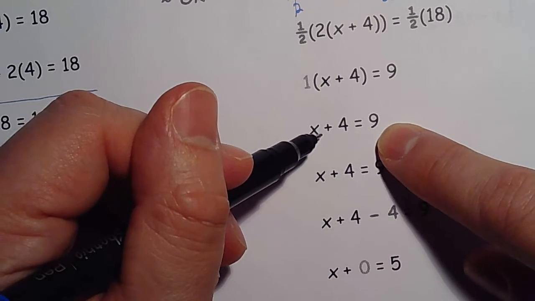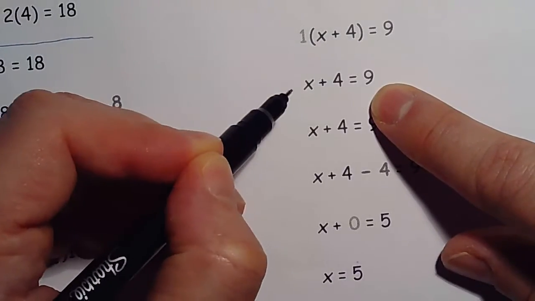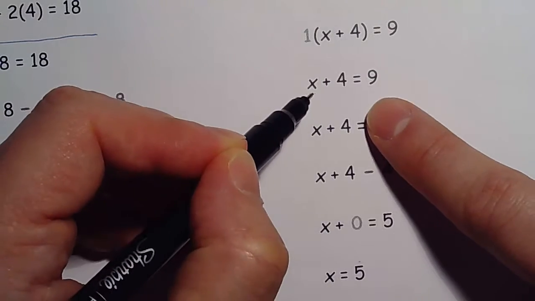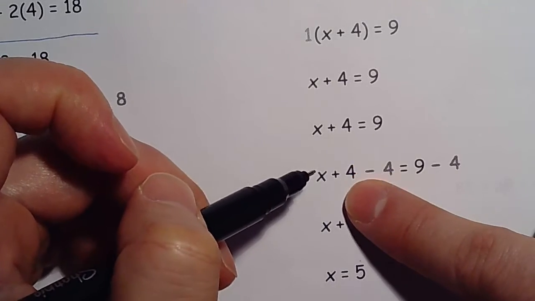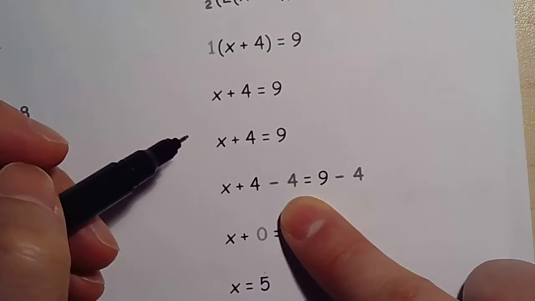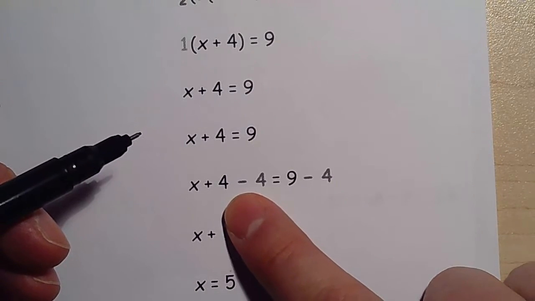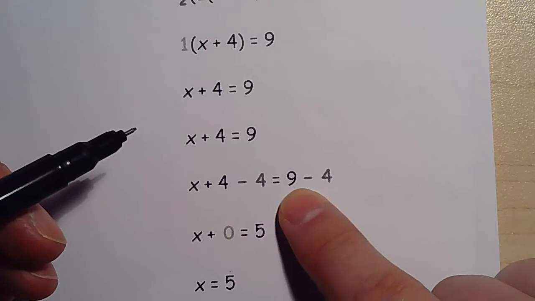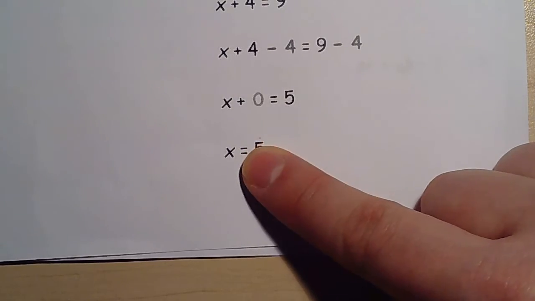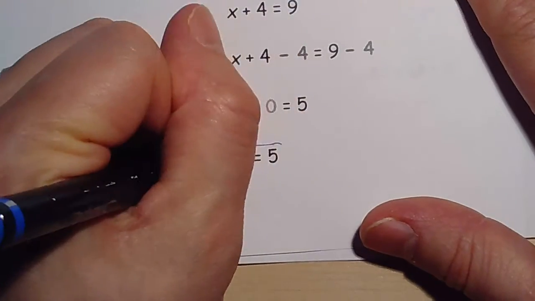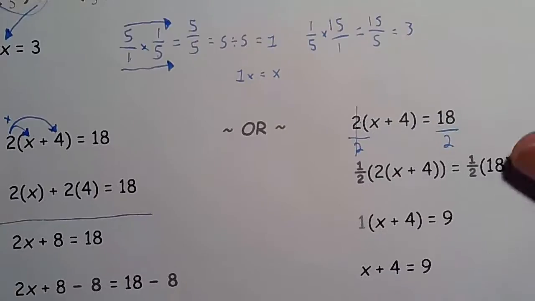So now this looks like number 1, right? Well, even shorter because we don't have anything attached to the x now. So we're left with x plus 4 equals 9. How do I get x by itself? Well, we have plus 4. You do the opposite, subtract 4. And if I do it to one side, I need to do it to the other. So 4 minus 4 is going to be 0. 9 minus 4 is going to be 5. x plus 0 is just x, right? Bring down the equal sign, bring down the 5, you get x equals 5. Right, over here we got x equals 5. Same answers.